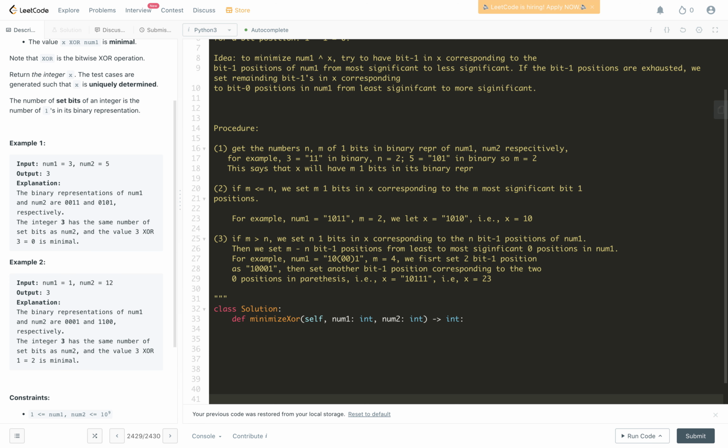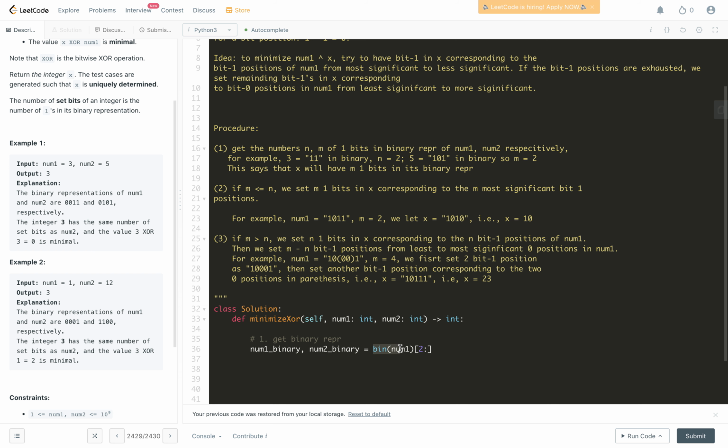This procedure is what we are going to implement. With that said, let's look at the code. Actually, the code is rather straightforward. Here, let me write some details so that we can translate the procedure into code. First, I'm going to get the binary representation of num1 and num2. For this, we can use a for loop to implement it from scratch, or we can use some built-in function in Python. Here, I'm going to use a built-in function to save some lines of code. So num1 binary and num2 binary. We're going to call the binary function.